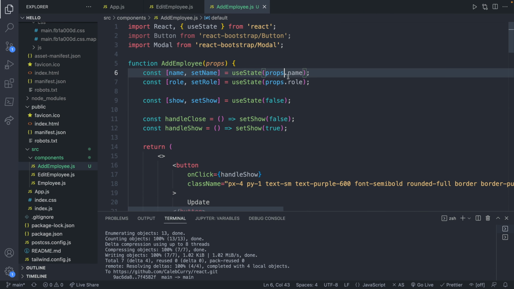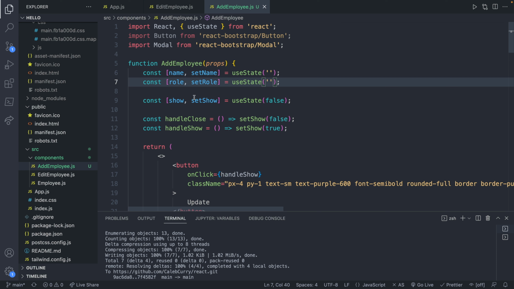Great. Now the main difference here is that with the edit component, the values for the employee are pre-filled. The add employee is not going to have any default values. You saw in the example there was like a grayed out text to show as an example, which I'll show you how to do that, but we're not going to preload any data. This means that these values here, props.name, we're not going to want to use those, and instead we'll just go with an empty string. And you'll probably want to use an empty string versus nothing.